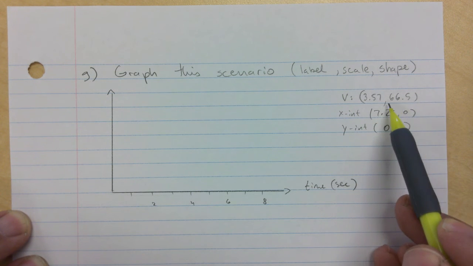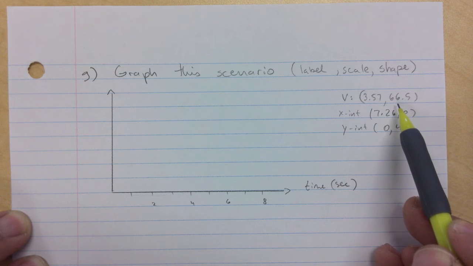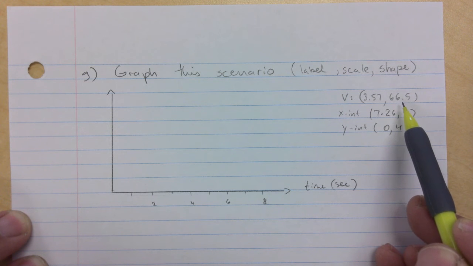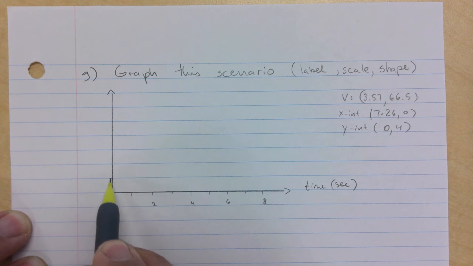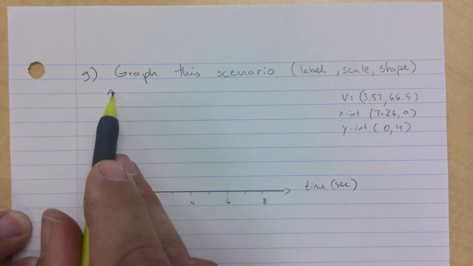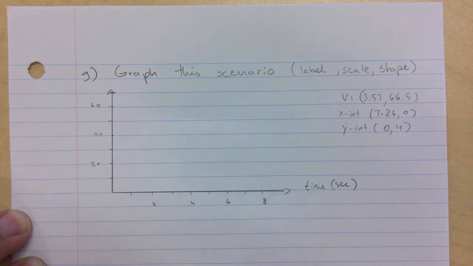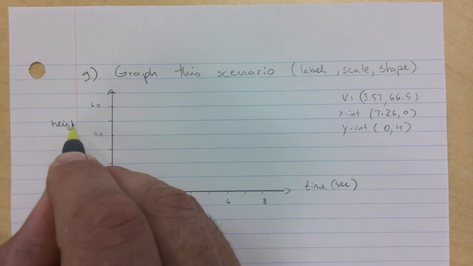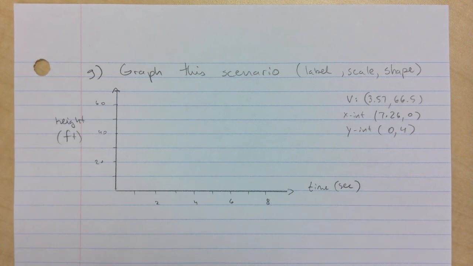The vertex is going to tell me what is the highest y value I need to account for. And if I go up to 70, then I'm good. So 2, 4, 6, oh, just enough. 10, 20, 30, 40, 50, 60. This is 70 up here. I'm just going to label every second one, and that tells me that every mark is worth 10. I'm going to make sure I write down height in feet. Before you even start graphing, you should do this. Get all your scaling and your labels, and you're good to go.